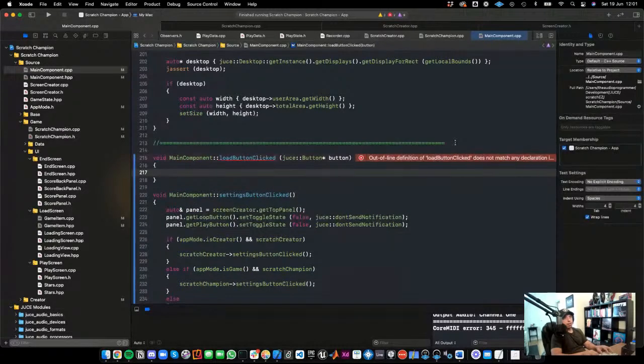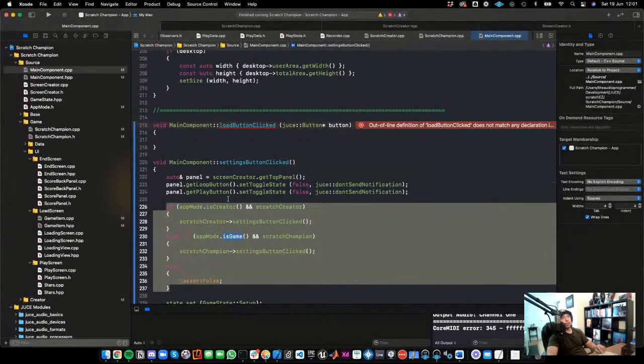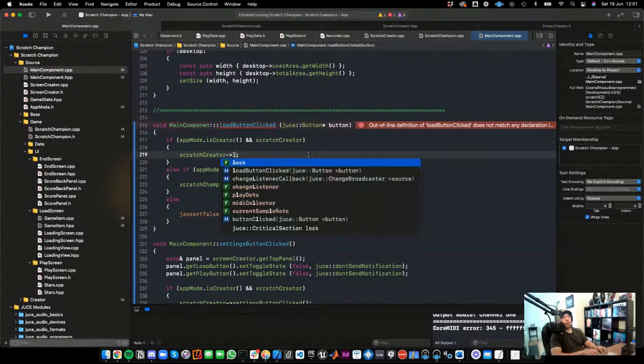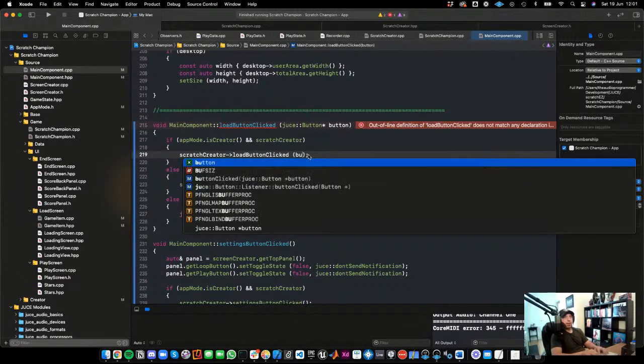And then once again, we see that we're getting some common themes here where I'm doing a lot of this: if app mode is creator, then scratch creator; if app mode is game, then scratch champion, then do this.